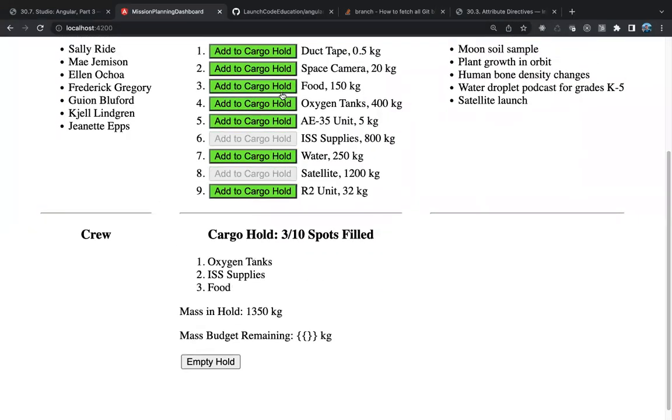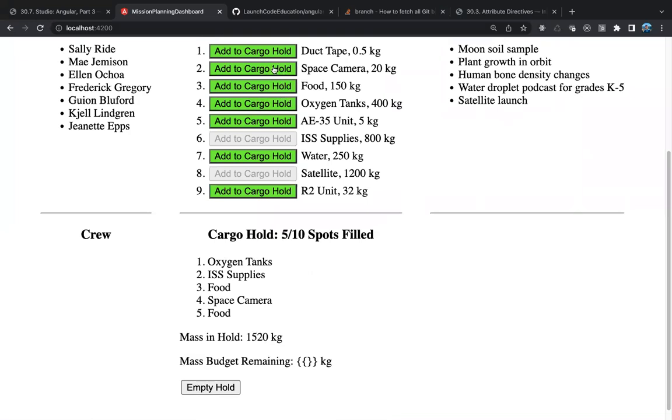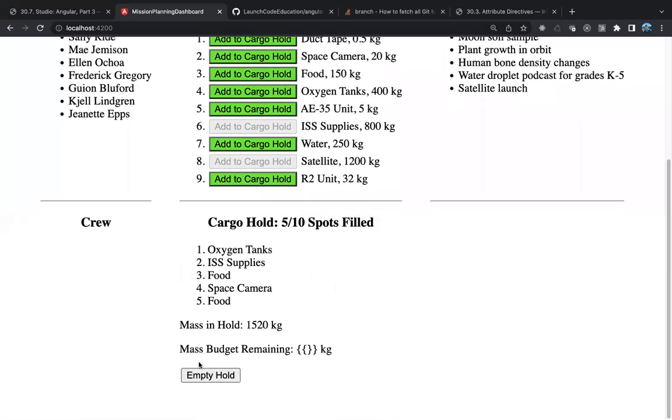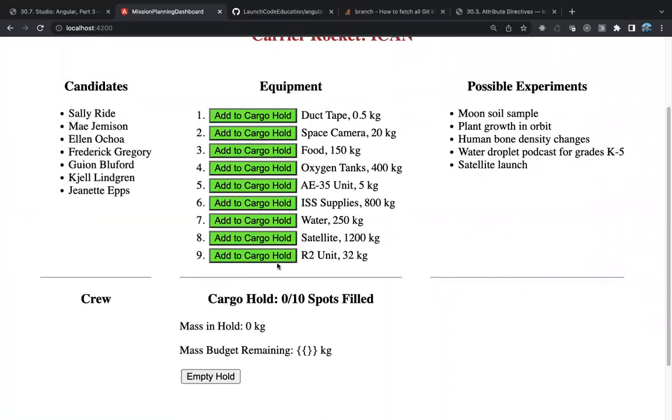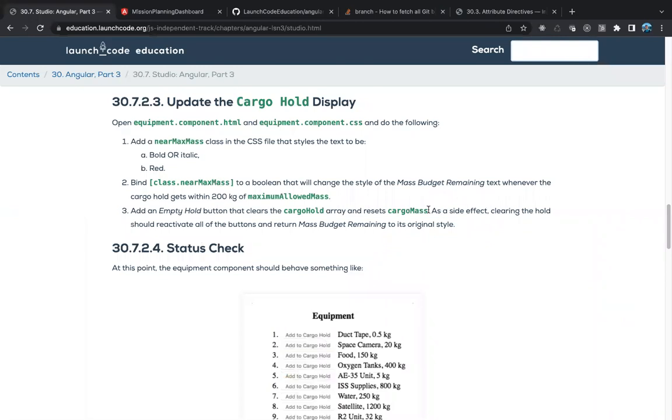I'm going to add that, and that. And look, there are some things that are disabled now. And now I'm going to click empty hold. And it looks like that is all gone. Nothing in our cargo hold and everything is back to normal. Take close notice of this, because if we go back to our studio, it says in the next sentence, as a side effect, clearing the hold should reactivate all the buttons.